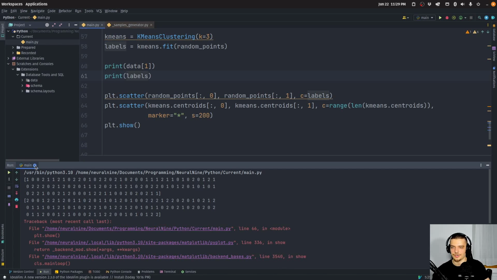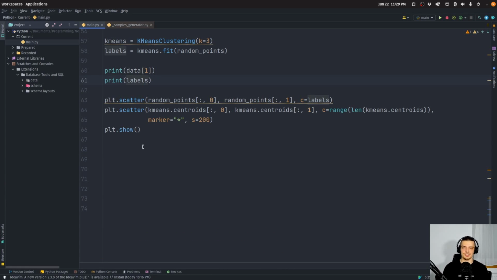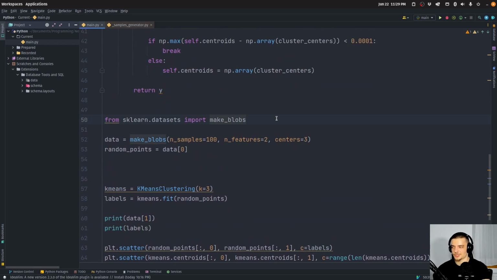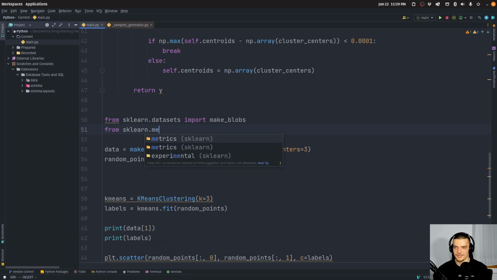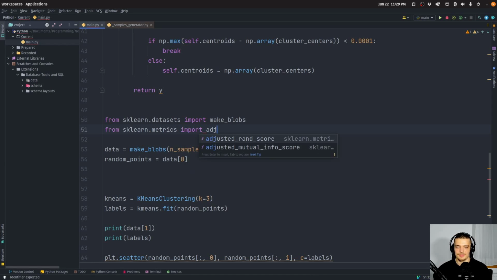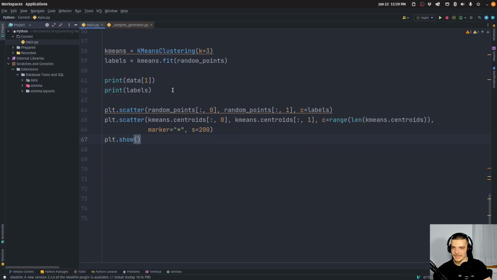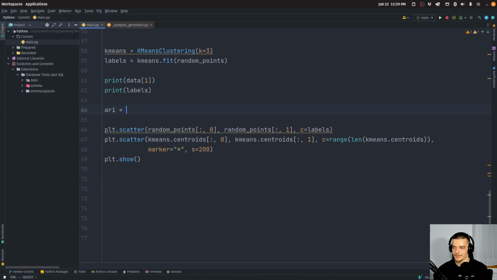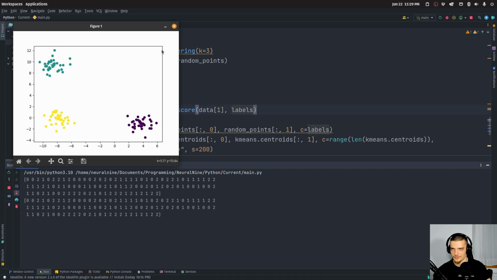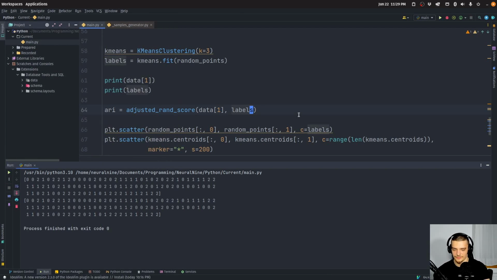And if we want to take that into account, because if I just say now, okay, are the labels equal to the data, I will get a terrible score even though the clustering is exactly the same. Because it doesn't matter if it's called 1 or 2, it's the same. So that's the important thing. And for this, we can actually say here from sklearn.metrics, import the adjusted rand score. And we can say here ARI equals adjusted rand score for data1 and labels. And when I close this here, oh, we have to print it, of course.